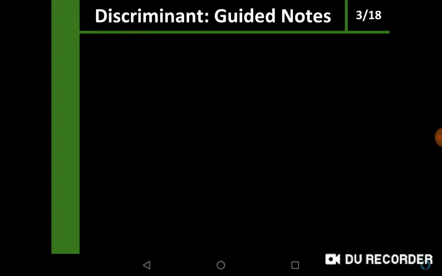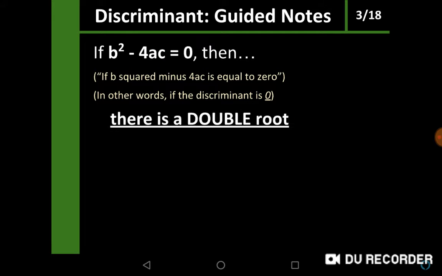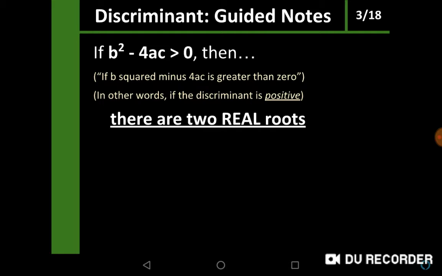In contrast, if you do the discriminant and you get 0, the b squared minus 4ac is equal to 0, the discriminant is equal to 0, then that means you have a double root. So there's still 2 roots, it's just they're both the same exact number. That's what a double root means. So just to make it clear, if this is a graph, this graph will have the vertex directly on the x-axis. So the max or the min will be directly touching and it will bounce off. That's what a double root is. Versus the previous slide, 2 roots, you'll see 2 x-intercepts on a graph.